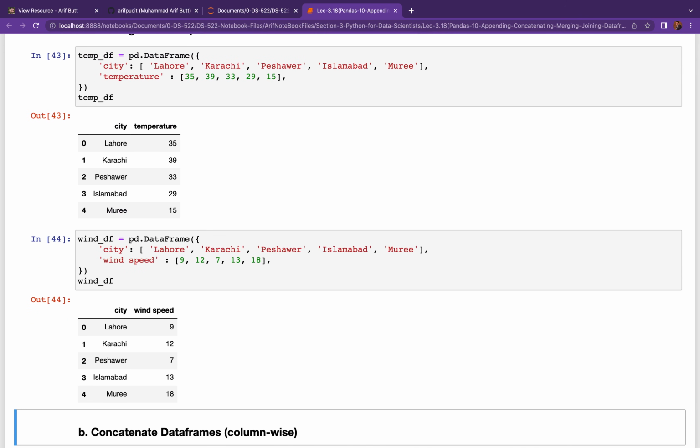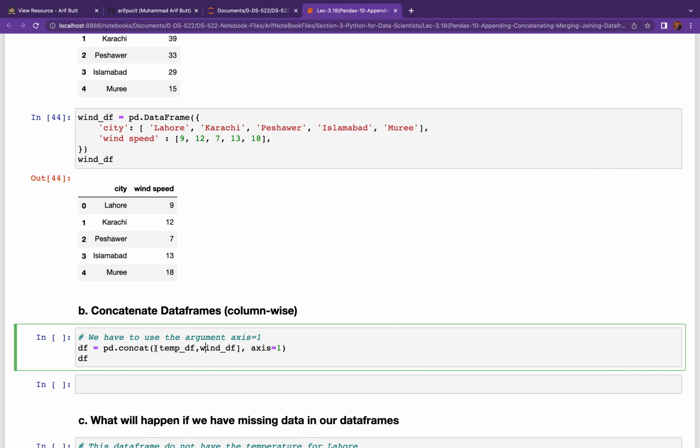So we have these two sample data frames. Once again, the temperature of different cities of Pakistan, and over here we have wind speed for different cities of Pakistan. And note that we have Lahore, Karachi, Peshawar, Islamabad and Murree, and over here as well we have Lahore, Karachi, Peshawar, Islamabad and Murree. The same cities are there and the same cities are over here. Let's concatenate these two data frames column wise.